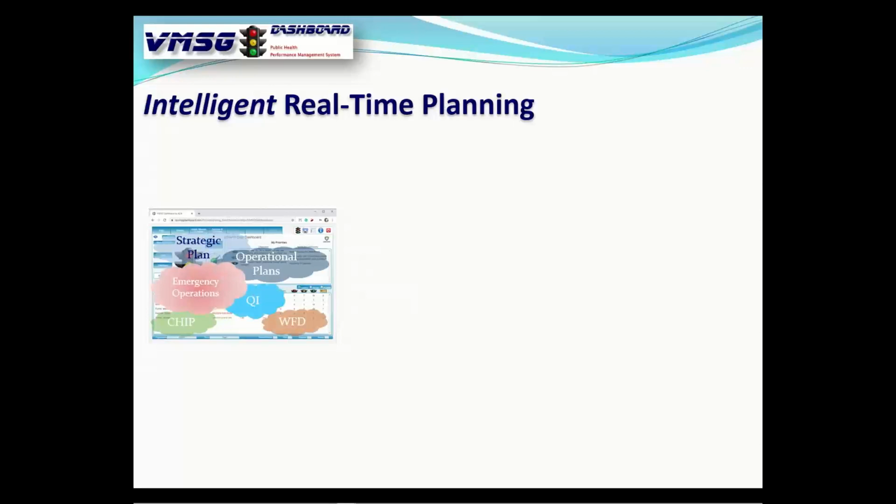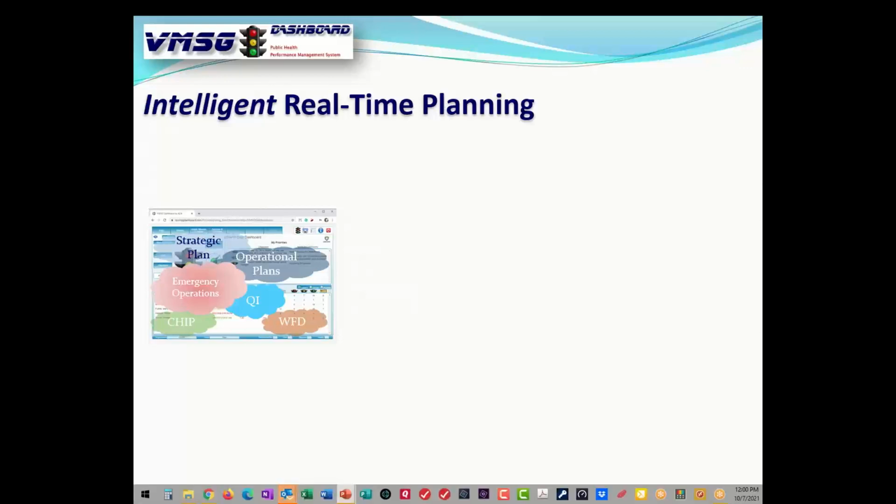Okay, we talked about the real-time planning. Let me give you kind of an example here. If you have your Fab 6 packet plans all in here, all the way down to the activity level, there's a potential that you could have hundreds and hundreds of activities, and probably a third of that in a number of objectives that need to be updated. The question is, how are you going to do that?